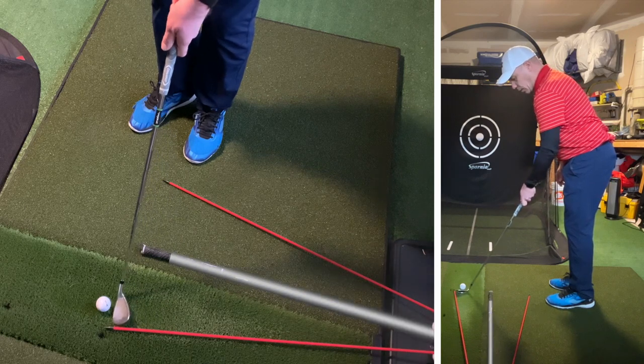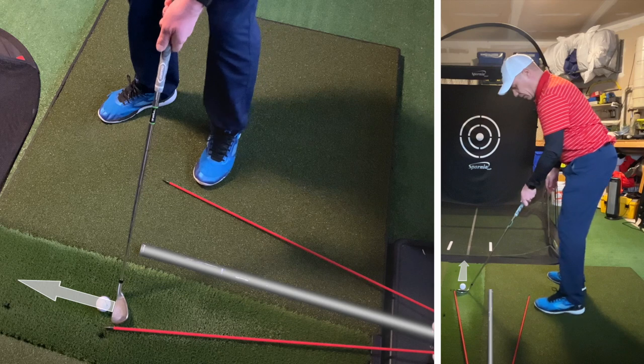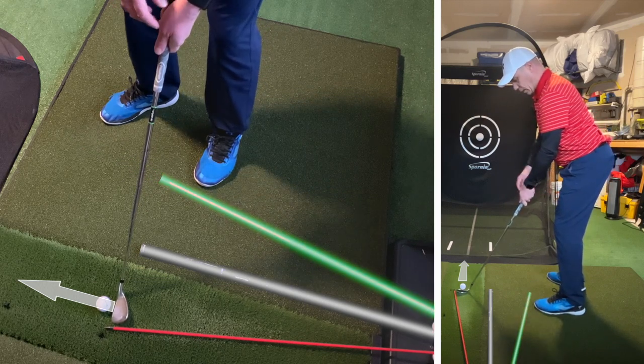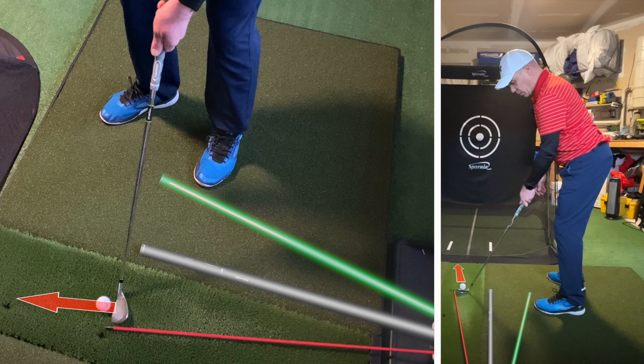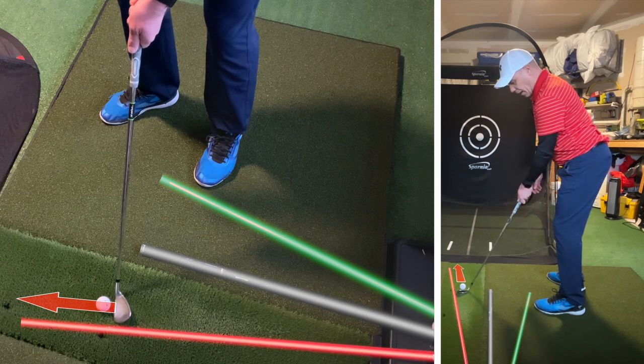You put your club aligned to the target, so it's pointing at the target. You then open up your feet so they're aligned to the rod that's closest to you, keeping your shoulders in line with that center target, or center rod, I should say. And now I'm going to rotate the face. And as I do that, the handle moves forward a little bit. So the face is aligned with the club path rod.